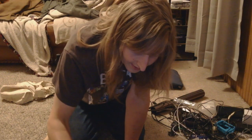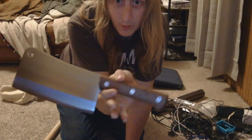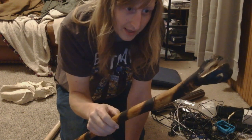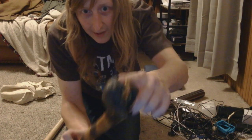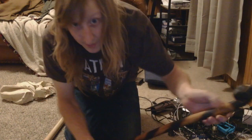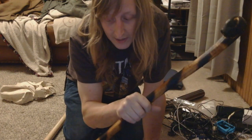I just got this thing today. It is a cleaver that weighs close to three pounds and it has a nice hardwood handle, full tang, stainless steel rivets through and everything. I also have this old walking stick I made that I fire-hardened, and unfortunately when I fire-hardened it I was testing out the club end and it happened to be hollow — I had no idea. So it did break up here when I hit something. But I want to demonstrate in this video how hard these fire-hardened walking sticks really are.